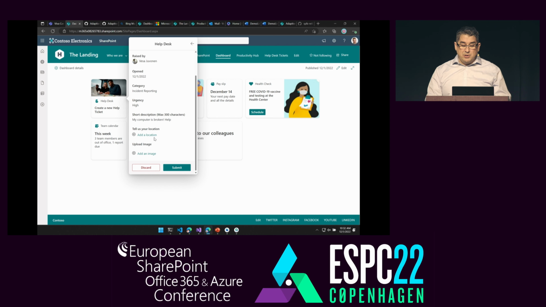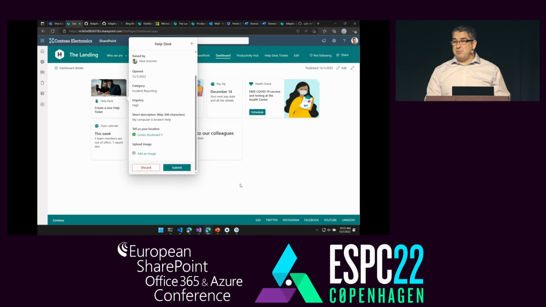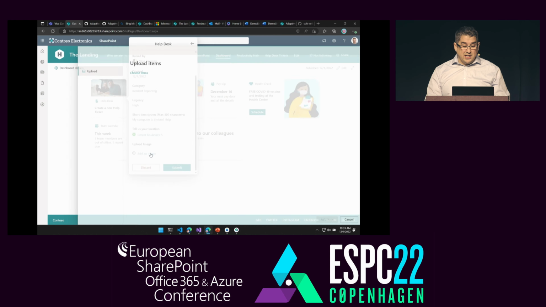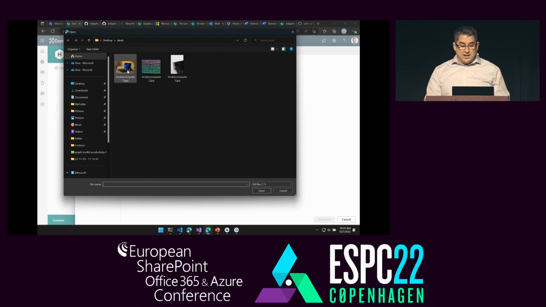The first is the ability to add your location. So I'm going to click Add Location, and this is going to look and see where you currently are. And I'm going to share that location. This is where the Bing Maps API comes in, because it is going in the background and getting the name of the street that I'm in rather than just the latitude and longitude. And now I'm going to add an image to the card. So I can click Add Image, I can look for that image, and then I can add it right here.